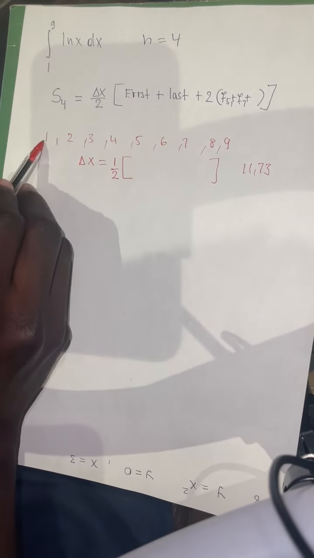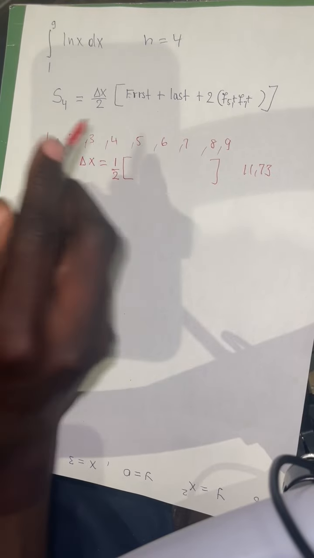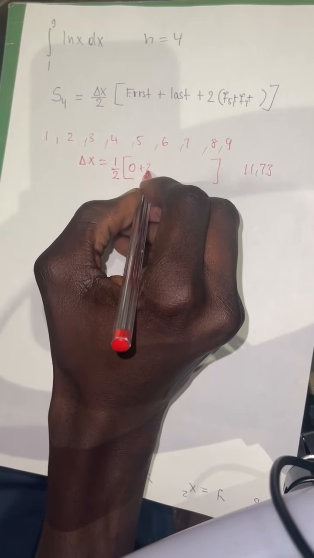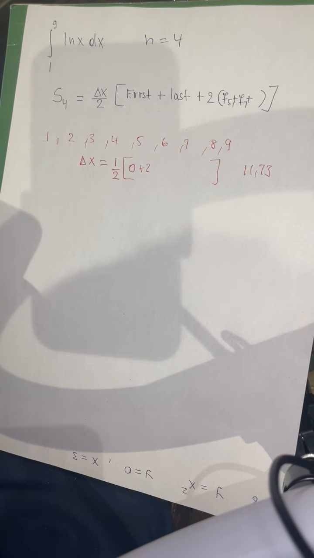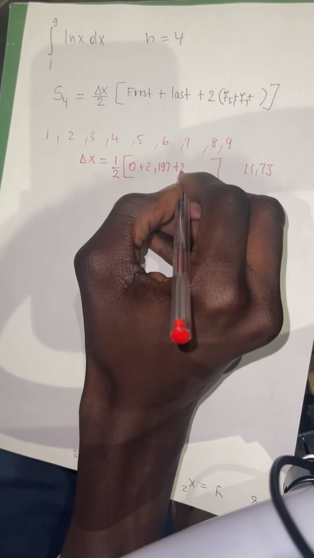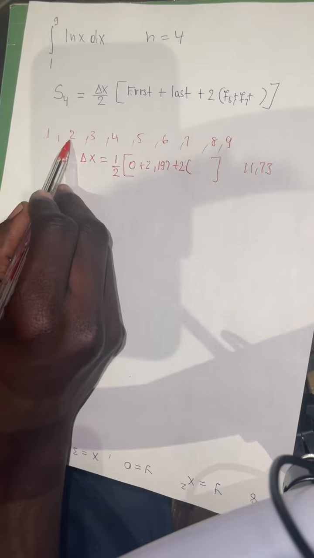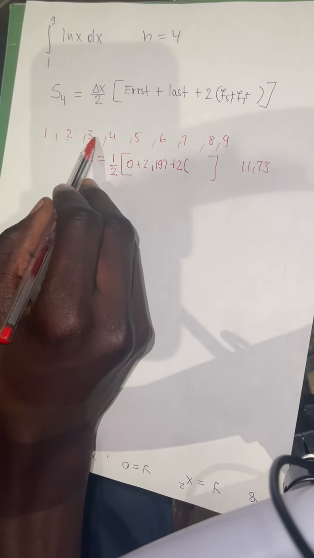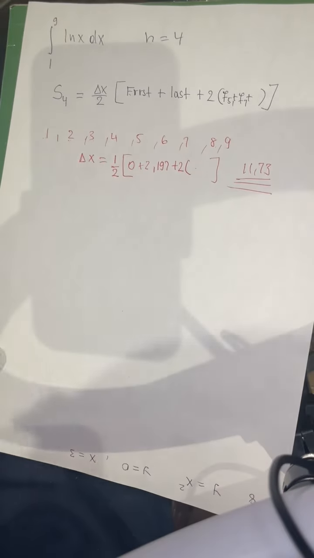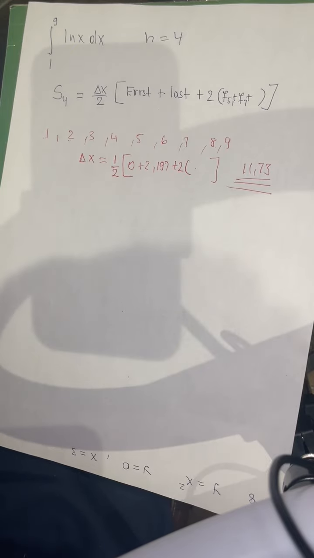So now what is the face? Face is going to be this. So what is ln of 1? You're going to have 0. And then ln of this number, we already found it was almost 2.197, plus, now you say 2 open, you take the ln of 2, you put the answer there, plus the ln of 3 until the ln of 8. If you add and find the calculation, you must find the same answer. So this is your challenge, right? Send it to me, and then I will see how you make it. Let's move to another question.